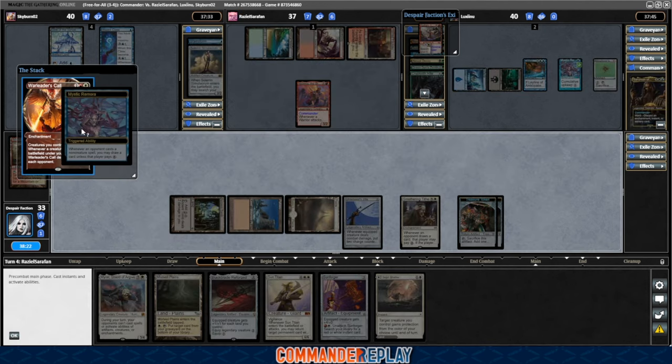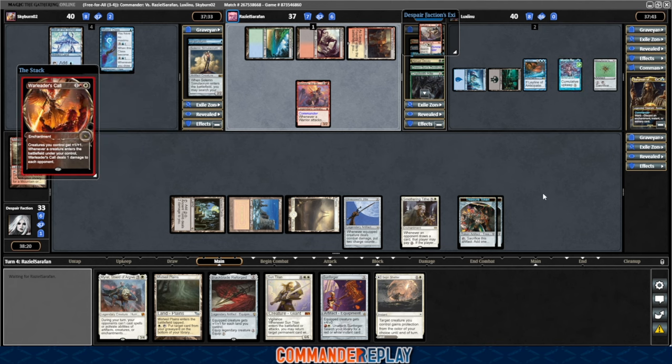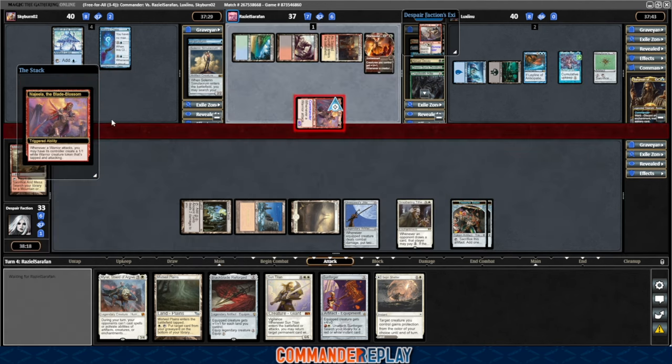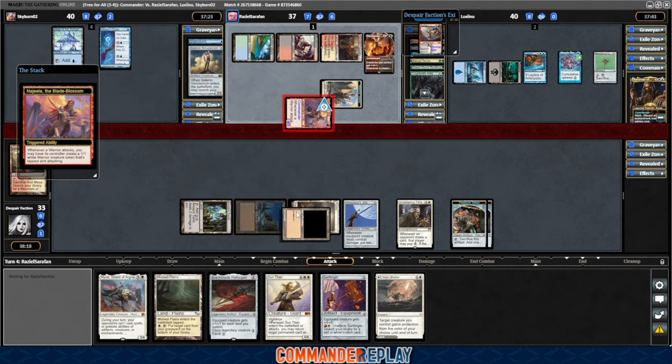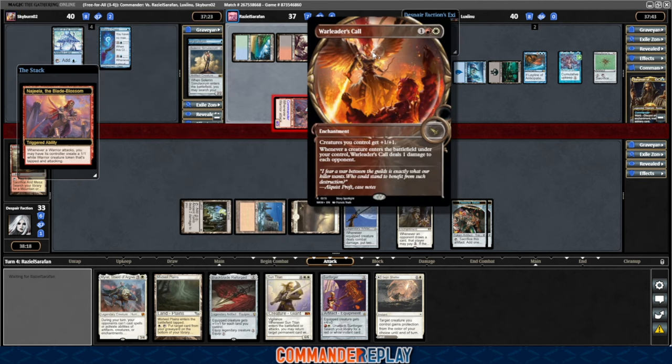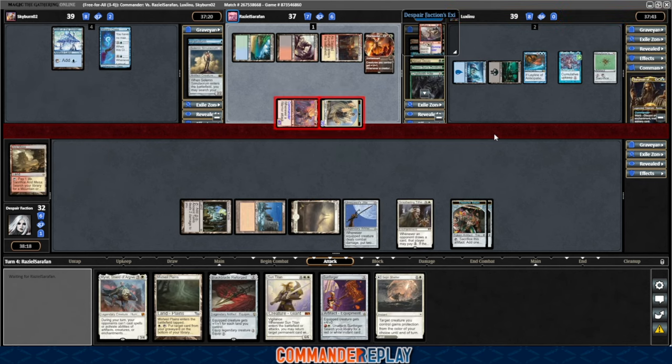There's a War Leader's Call. That's disgusting. That'll need to get taken care of eventually. Another treasure for us. Do like that. Najeela on the attack. Where are they going? Our life will drop really quickly with this Ancient Tomb, and then Najeela plus the War Leader's Call. Hopefully not our way, but... Najeela into us, token into the other player.